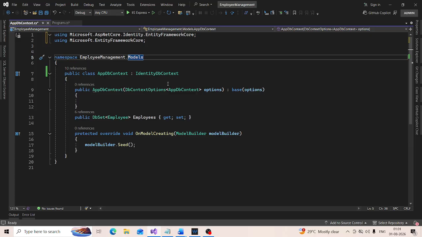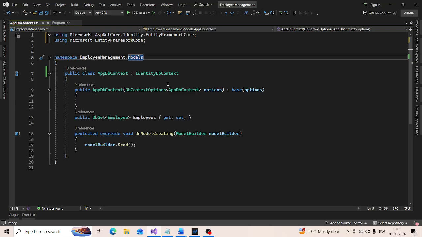If you are wondering why we need to inherit from the IdentityDbContext class, well, that is because this class provides all the DbSet properties needed to manage the identity tables in the underlying data store.